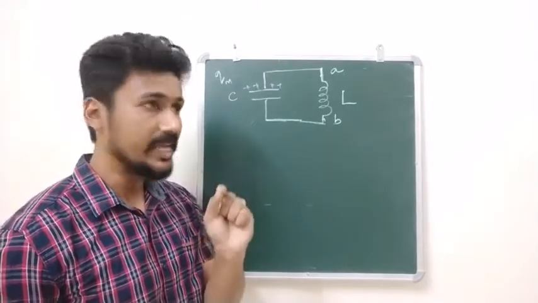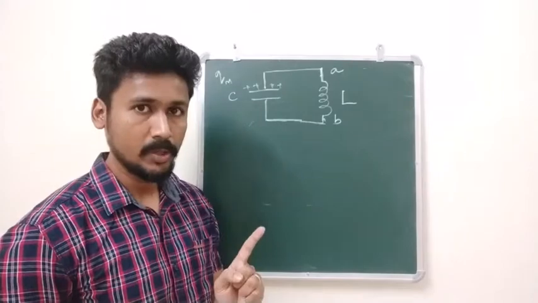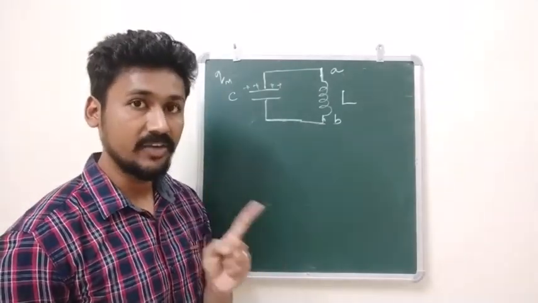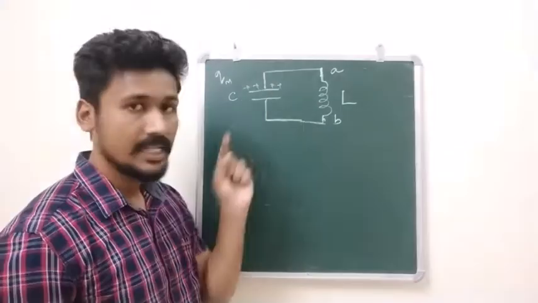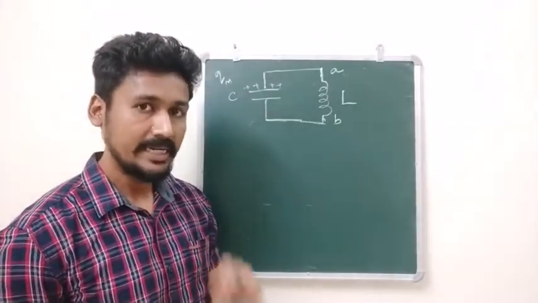But in terms of theory, let us say you have an inductor that has no resistance at all, and all the conditions are perfect, there is no dissipation of any kind of energy, then we will actually get these perfect kind of oscillations. But for now, let us do the derivation.